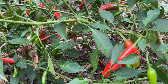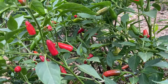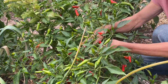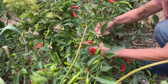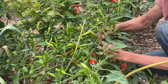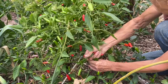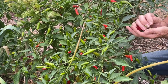With the recent hot spell, while it's knocked around some of the garden, it actually has made plants like this chili plant very happy, and I'm getting quite a few red fruit. And in my climate, red fruit isn't always guaranteed because you don't always get those really hot days when you need it. So a chili plant with red fruit on it makes me very happy as well. So we've got our 4 little bird's eye chilies for the chili con carne.